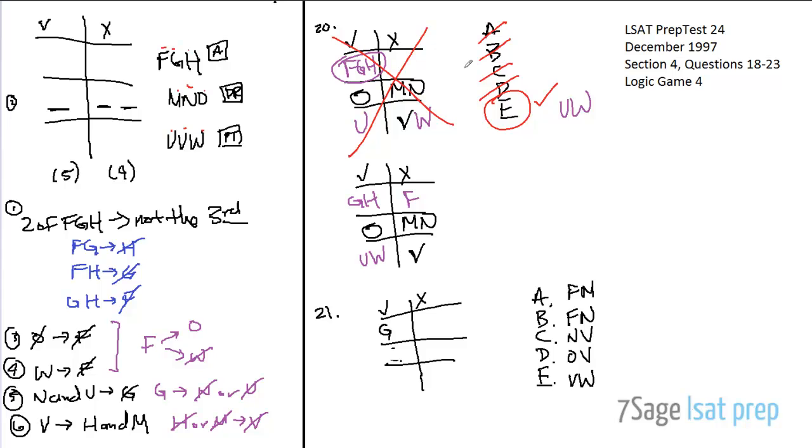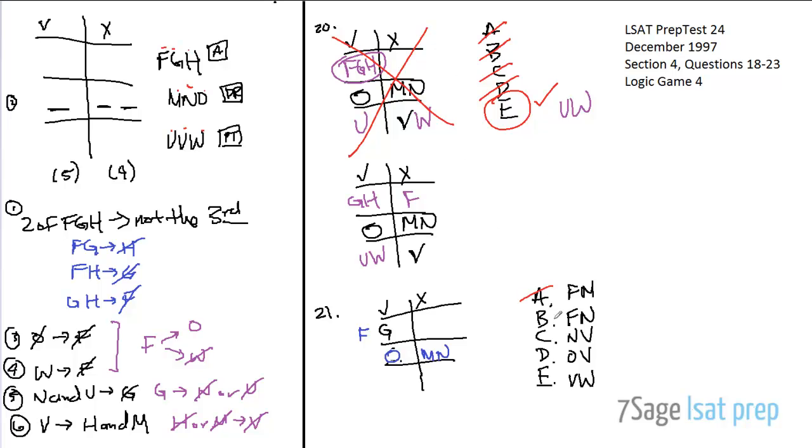Just for the sake of showing what's going on, let's put F in. F in implies that O is in, which implies that M and N are out, and we can't do that. F meaning O is in means that F and M can't ever be in together, right? So answer choice A is definitely not going to be it.